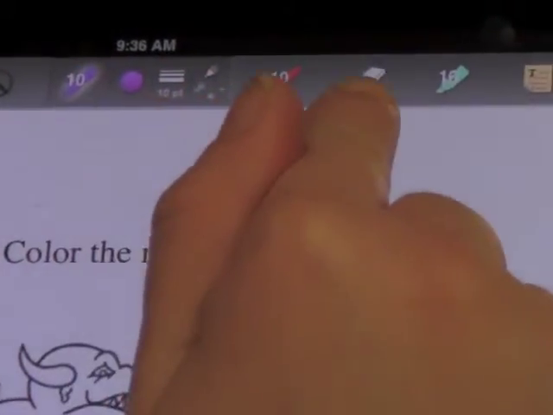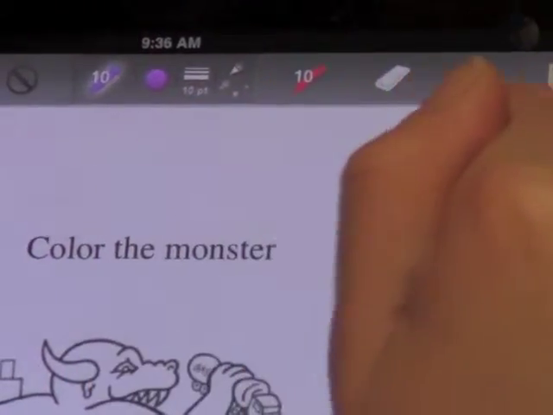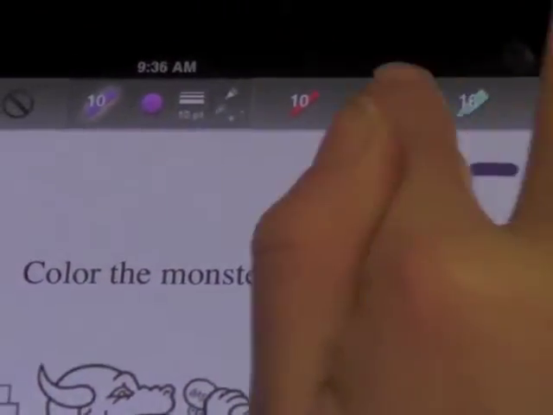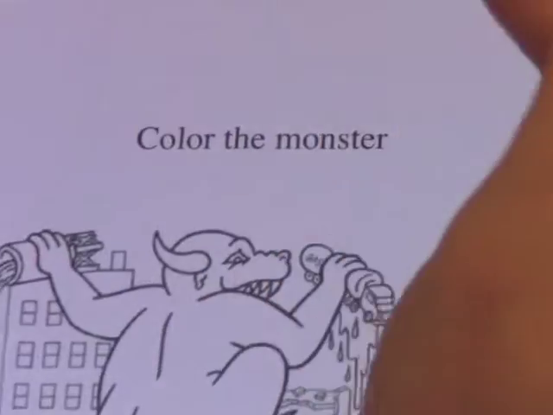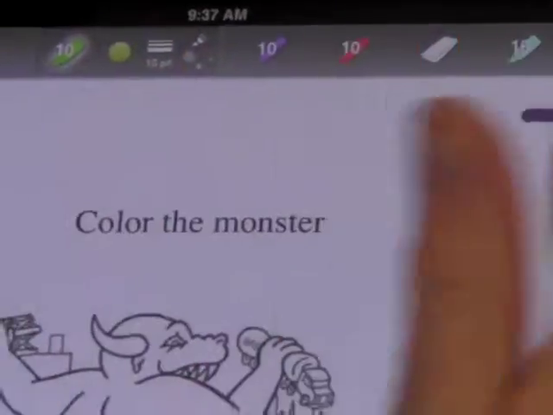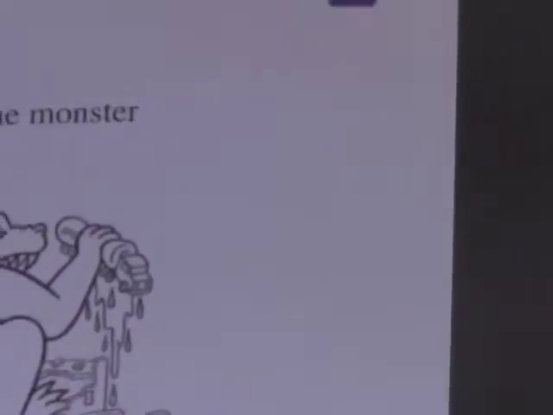I have 1, 2, 3, 4, 5 things up here. I already have my eraser. I have another 16-point blue highlighter. So I'm going to put a highlighter, and I'm going to make it green. So now I have all of my colors already at my fingertips.